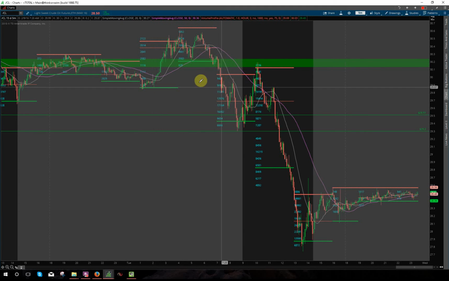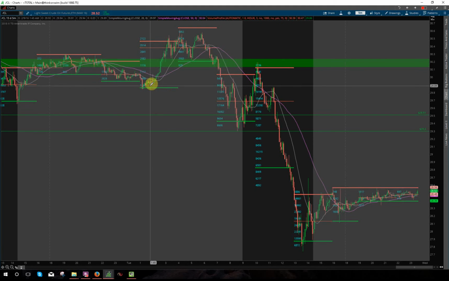But look what happens. It breaks all the way down to the lowest price that it ranged within the Globex market, right? And this is after the pit open on the East Coast, so it's around 6 a.m. And then it kind of hovered here for a few minutes and then completely broke that level. Once it breaks that level, once this last low value area is no longer a support area for that day, or yesterday I mean, once it comes back up, that would have been your short opportunity.